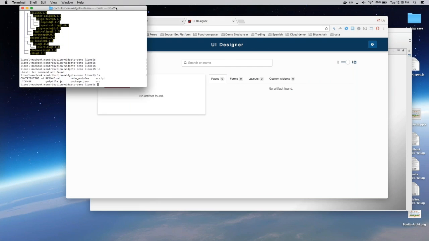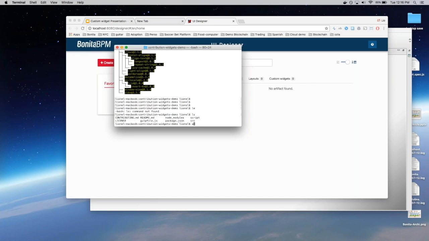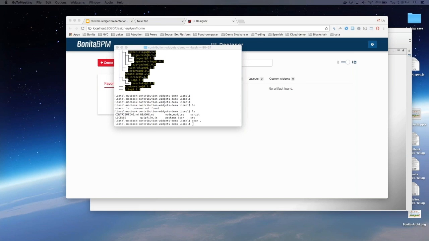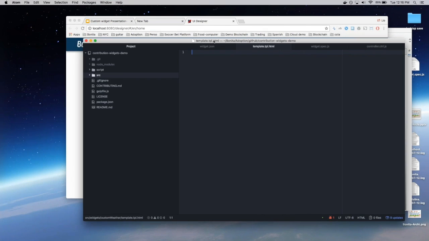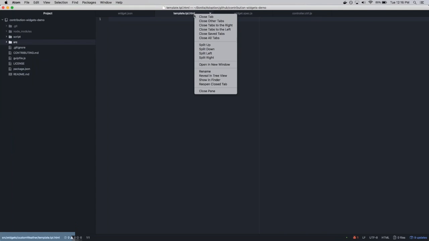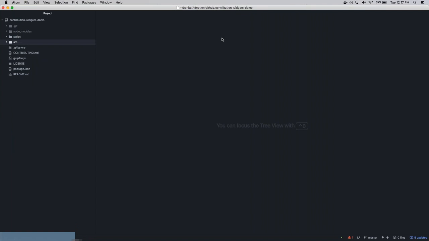And here I cloned my contribution widget repository. If I open it with Atom, we will see the structure of the repository. I'm going to close all the other files. And here I have my contribution widget demo.